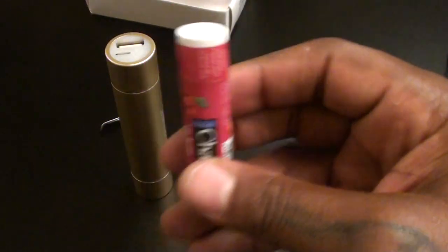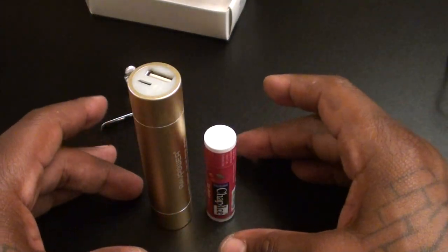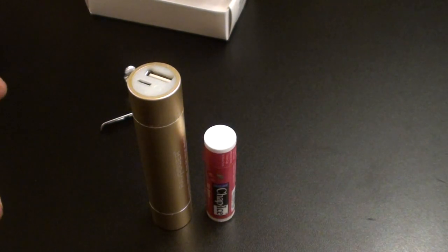Now let me give you an idea of the size of this. Got a chapstick right here. So it's actually bigger than a chapstick, but it's way smaller than some of the other chargers that I be using. Shout out to everybody that rock with me on Instagram. Y'all see me using the big generator yesterday. Well, 20,000 milliamps, that's cool, but a lot of times you're not gonna be in a position to carry around a big charger like that.